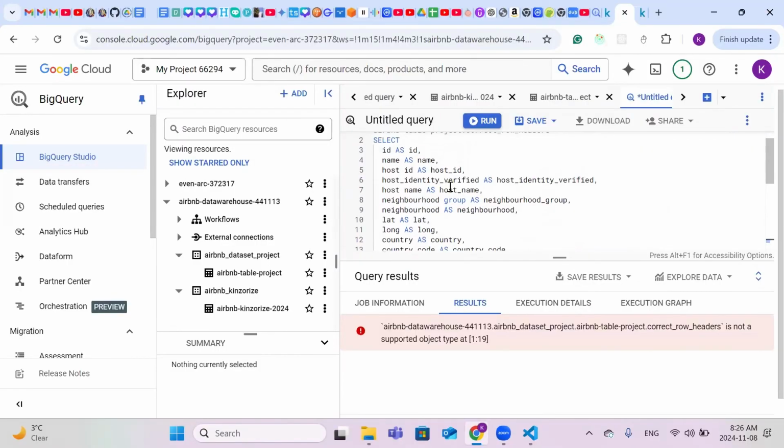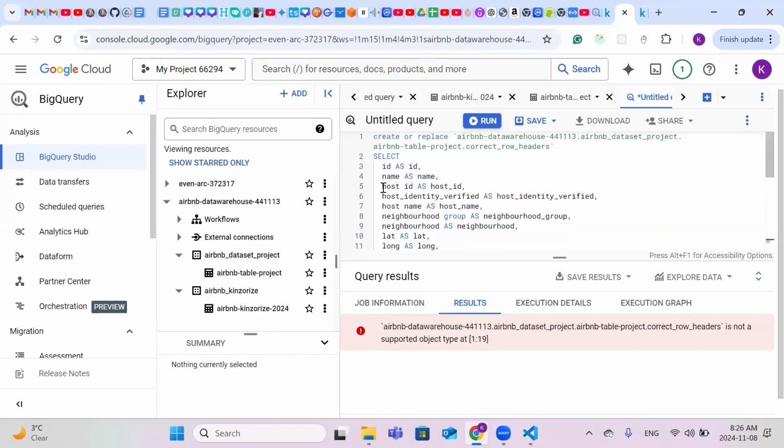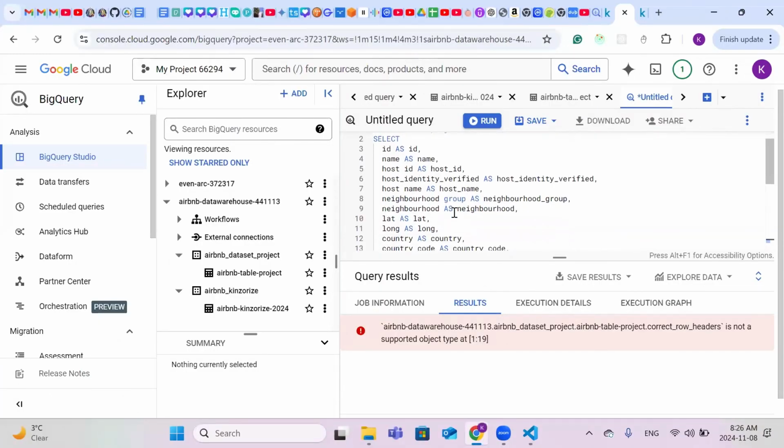In order for me not to bore you with the issue arising with this error, we are supposed to put a quote on these spaces because SQL will recognize this as a separate keyword, as ID.